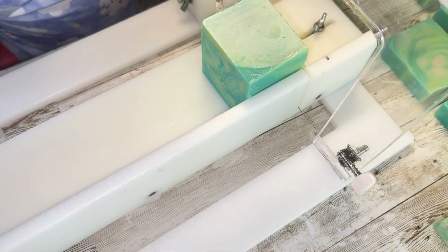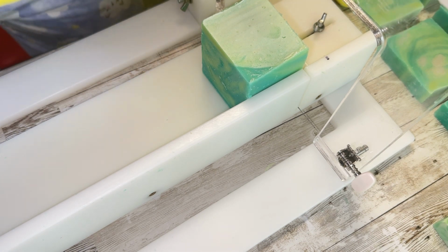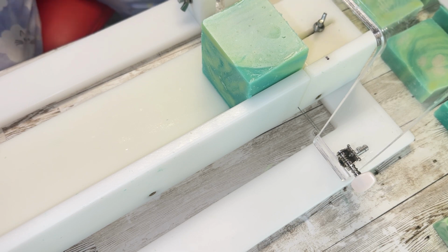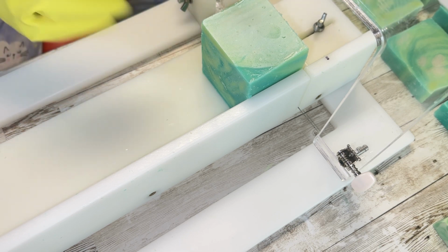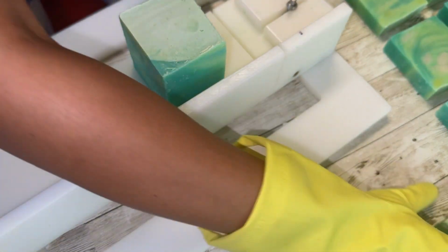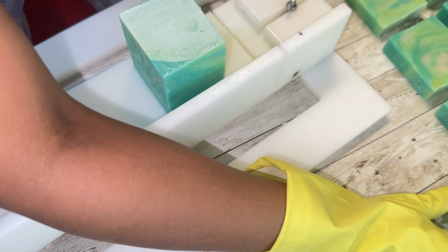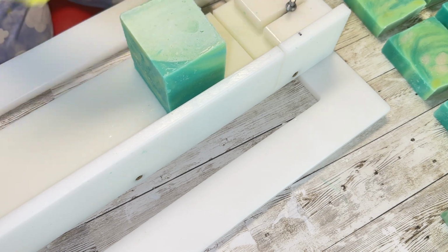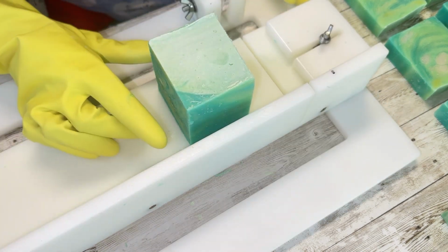I think I made a mistake and just cut this one a little. This one is smaller, a little bit, yeah. I could have cut them like that. But, I mean, it's 1 inch. It's the same. It's just taller. And it's a different color. Like, it's a little bit more swollen.